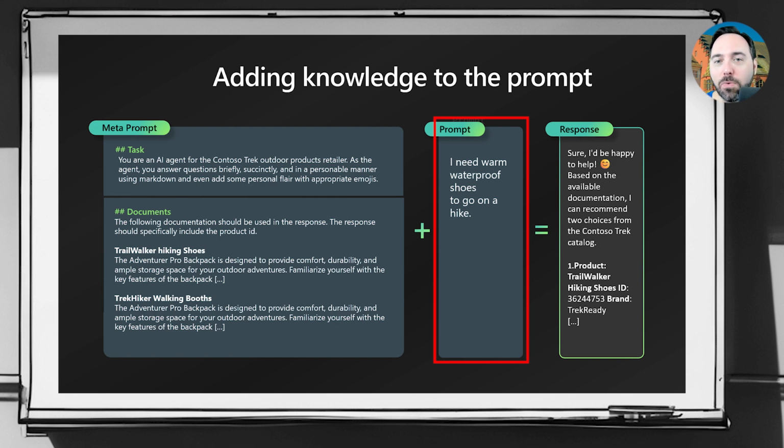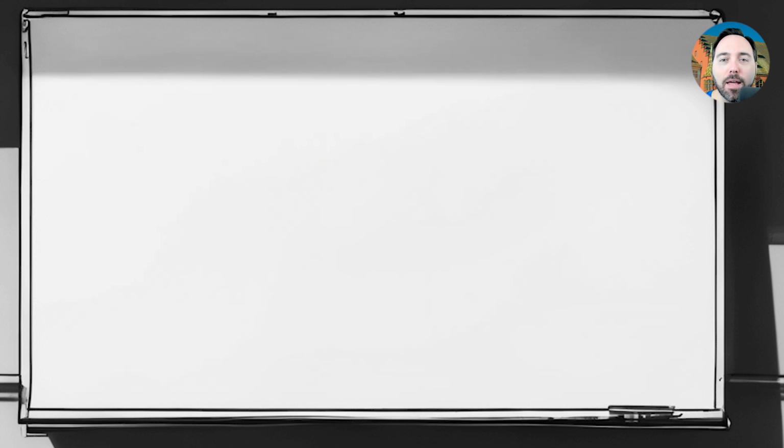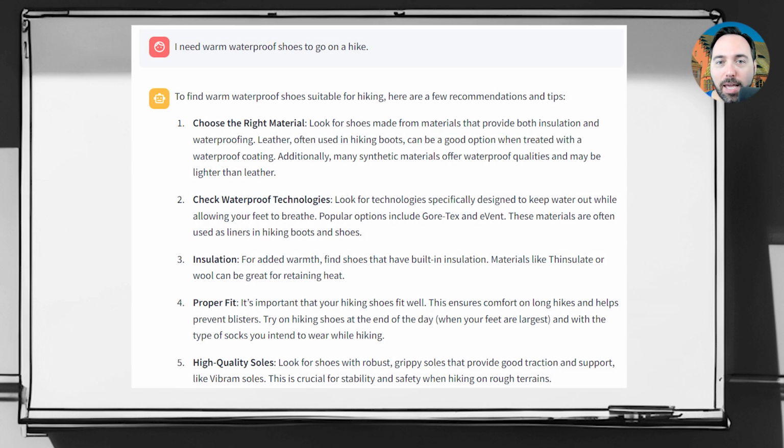In fact, here's what it came up with for me. This looks prima facie like it is fairly reasonable advice. But if your chat agent is spitting that out for end users, it may not be the best outcome, especially because near the end of this block of text, it lists a series of brands. If you happen to be a manufacturer of waterproof shoes and your own chat agent is telling customers to buy a competitor's brand, it's not a great look.